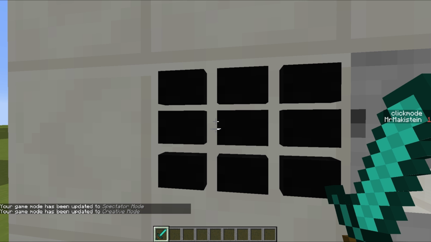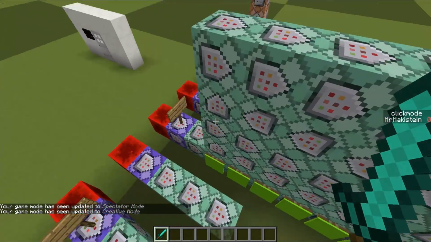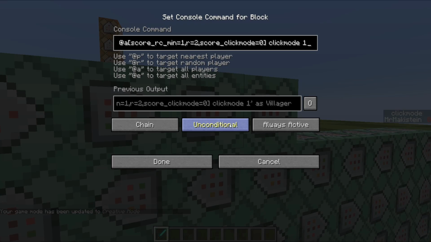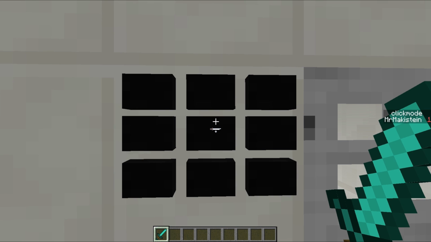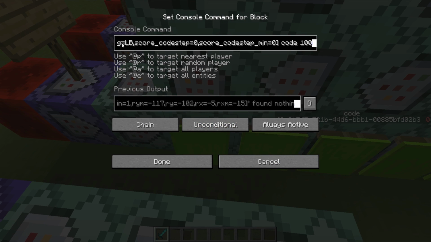For now we can ignore these bottom 4 rows, because they will only trigger if we are in typing mode, which is represented by the score click mode. So as long as our click mode score is 0 and the right click is detected, it will be set to 1 and you will be teleported exactly in front of the keyboard, which is important for the rotation tests later on. Now that we have a click mode score of 1, these 4 rows come into play.